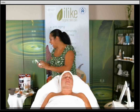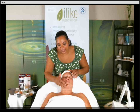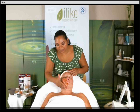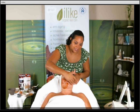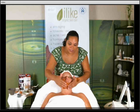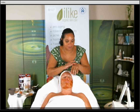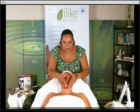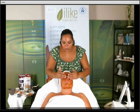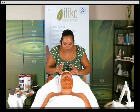So I'm going to put this on the back of my hand. And again, I recommend working with your fingers and not a brush. It's going to be much easier to apply. Make sure that you tell the client this is a stimulating product and it's going to feel stimulating right away. Feels cold when it goes on, but within about a few seconds they start to feel the stimulation from the cinnamon and also the slight paprika. This is a wonderful smelling product with the pumpkin and the cinnamon and the orange blended together. It makes a really nice seasonal pumpkin pie smell. Put it all over the face, the neck.